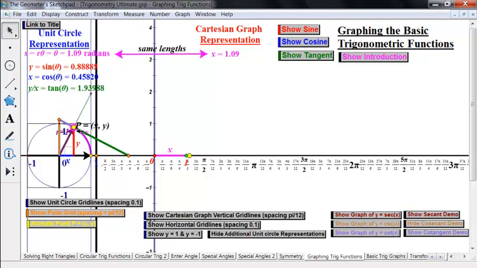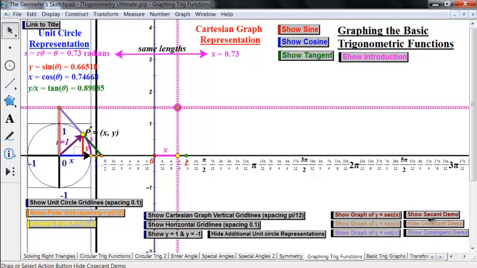And notice when the terminal side of your angle is in the first quadrant, this will be a positive number, and same way here, whereas if we're down here it will be a negative number. So it'll actually be the y coordinate of this orange point that I have up here at the top that will be the value. So let's go ahead and bring that over, and just bring that y value straight over, and that's going to be the value of the cosecant.